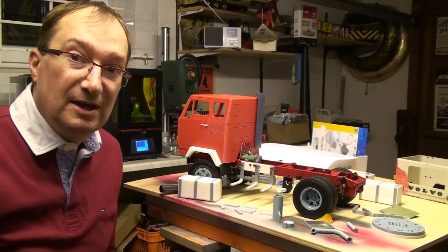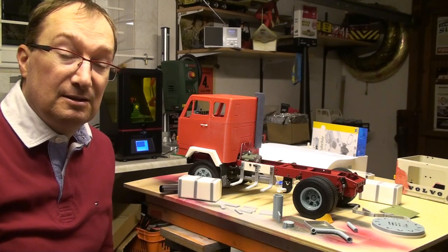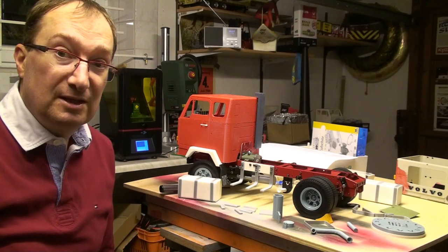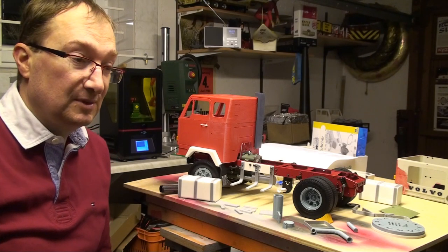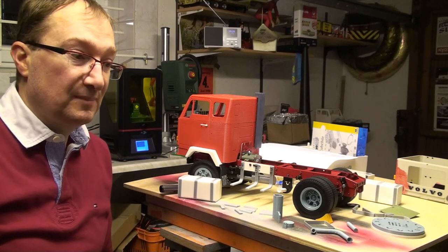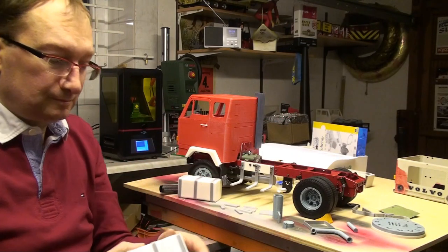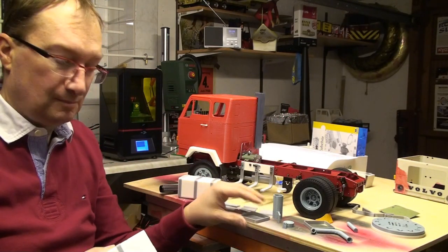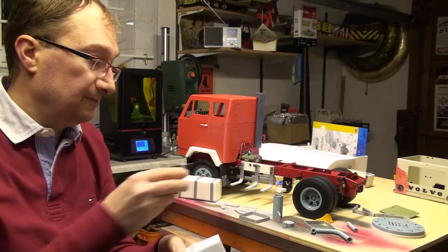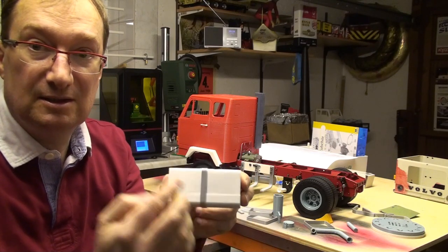And as a little add-on, I designed a second fuel tank. This fuel tank is also hollow, but the opening is not on the sides but horizontal. And on the outside it looks like the other tank, but the tank is cut here and not here. And when you look from the bottom of the tank it has some holes in it.